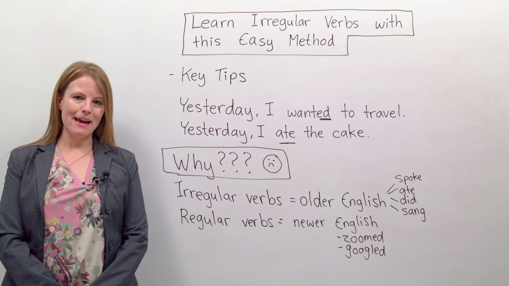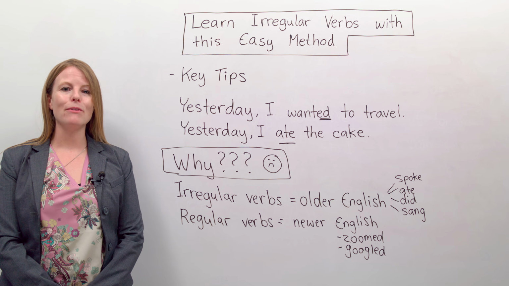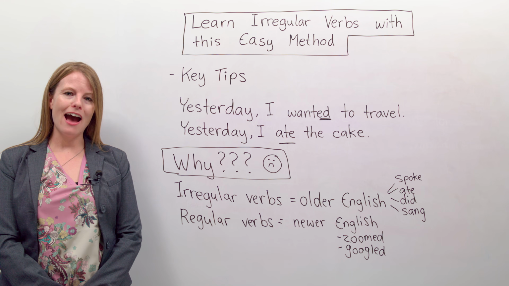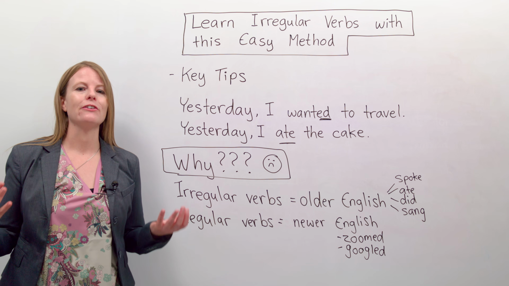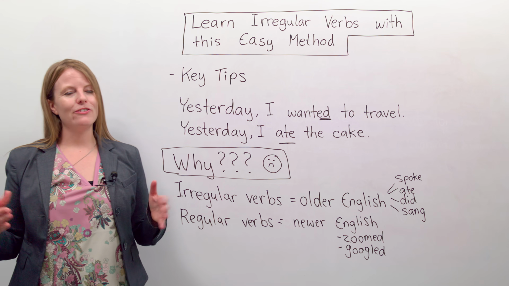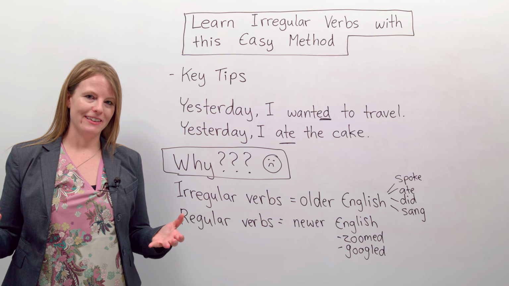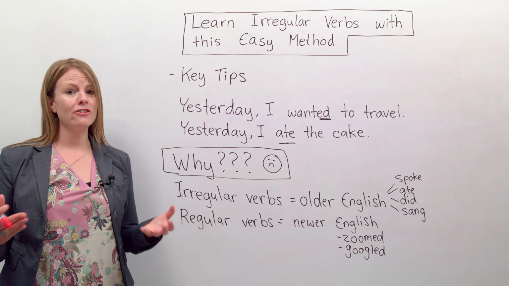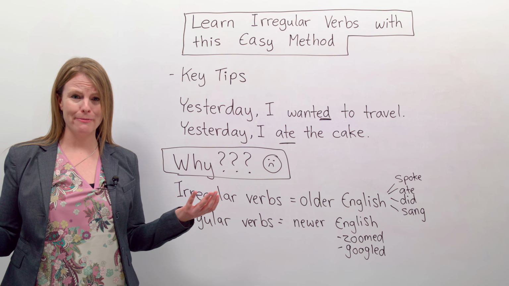Hello, my name is Emma, and today I am going to teach you how to learn irregular past tense verbs. So I'm going to teach you some easy methods and tips on how to do this. So first of all, let's talk about what is an irregular past tense verb.